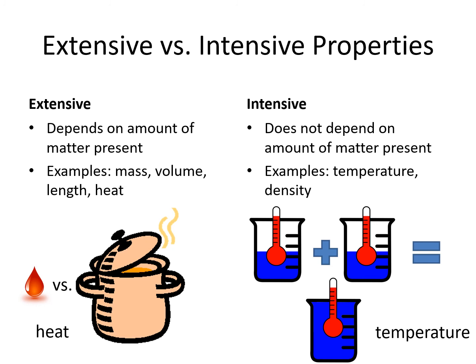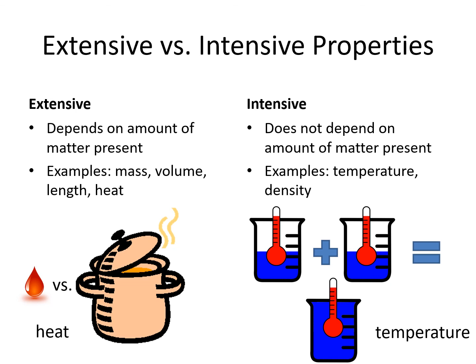Intensive properties do not depend on the amount of matter present. I think of the words intrinsic or internal. Temperature is an intensive property. Let's say I have two beakers, each half filled with water at room temperature. If I pour all the water into one beaker, the water will still be at room temperature.